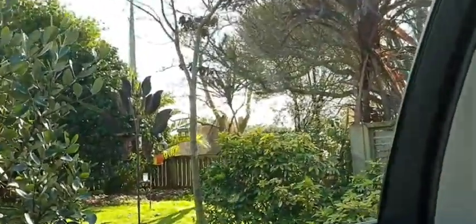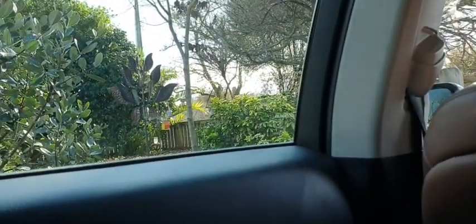I can see the bear still up in the tree, look. Up in the tree there, you see the bear? Right there, Dad. You see it? There he is. Very cool. Yeah, minor beats.